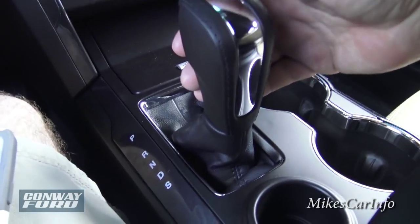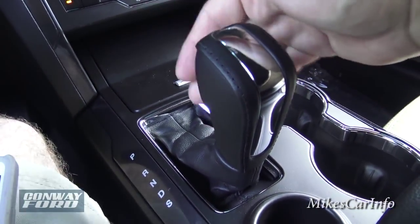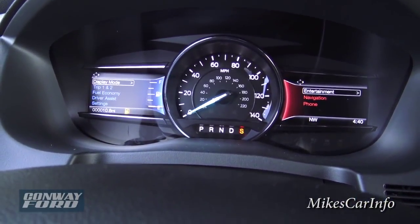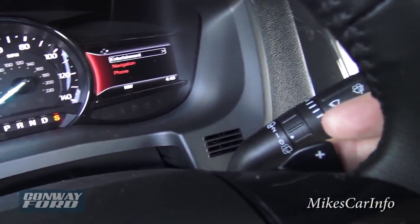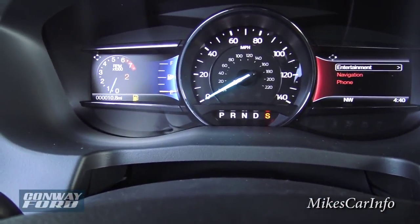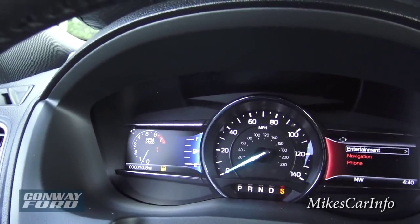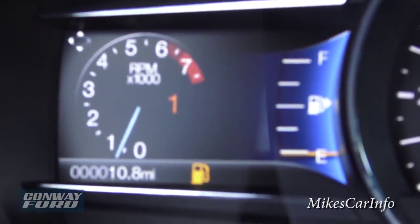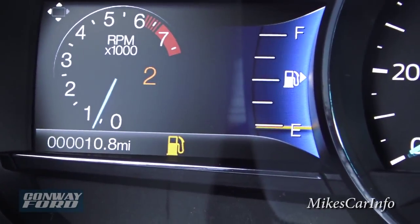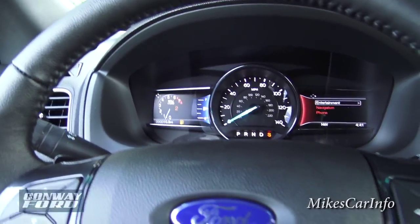There's neutral and drive — just normal drive, you don't have to think about it. But you can go all the way down to sport mode, and there's an 'S' to let you know sport mode is in effect. Here on the back of the steering wheel are paddle shifters — they're a bit hidden but you can see them. You can cycle through the six-speed transmission just like a manual. I push the right paddle and the RPMs pop up along with the gear number I'm in. It goes to gear two, but it won't let me go too far out of a gear ratio to avoid messing up the transmission.